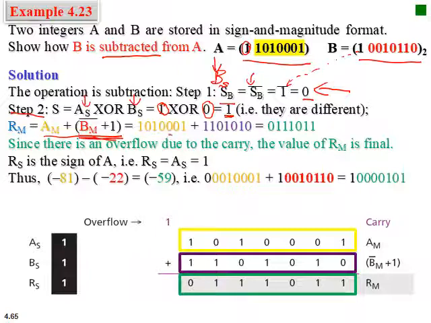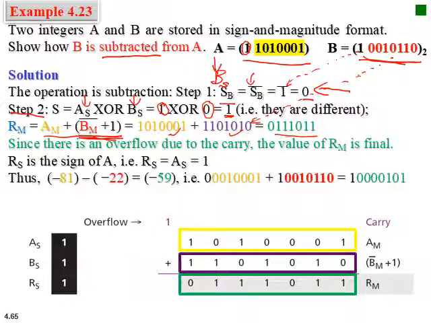Alright, so there's the original A. I'm not going to do it over again. Here's the 2's complement of B. So it's taking that number over here and making it in 2's complement, which would yield the result over here. And if you do that calculation, you'll get to this result. So let's quickly see how that works.